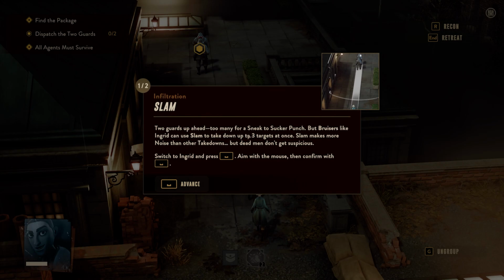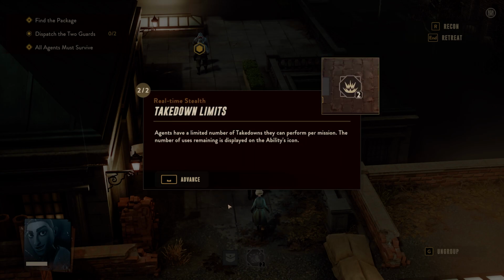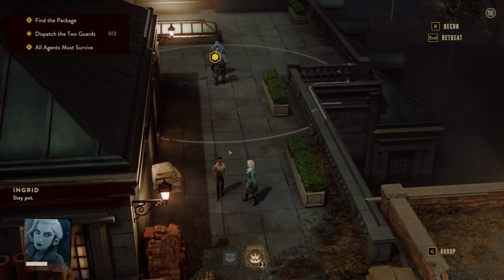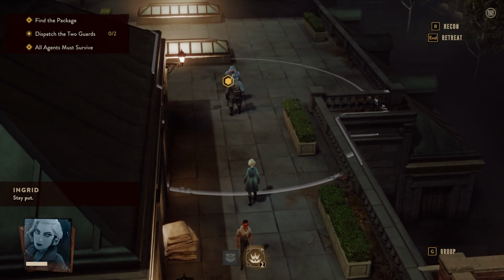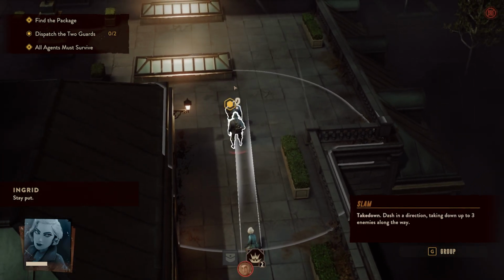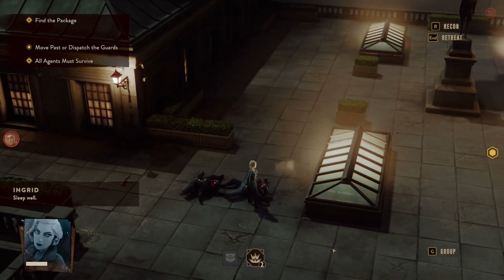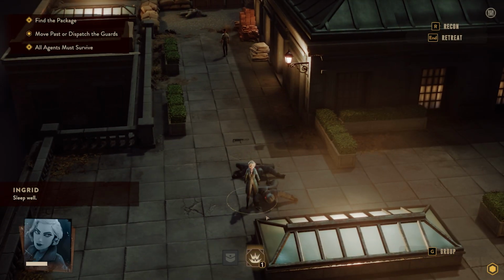Slam! Two guards up ahead, too many for a sneak to sucker punch, but bruisers like Ingrid can use slam to take down up to three targets at once. So let's change to Ingrid. Let's regroup. You go up here. And then we use the slam. Oh, he starts to notice, so boom boom. Well, she took him down, and let's regroup.